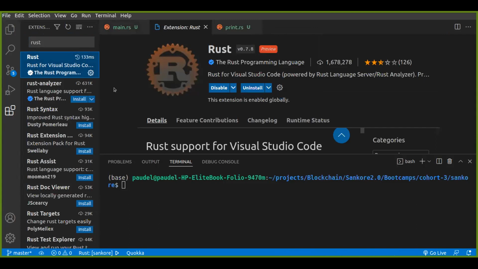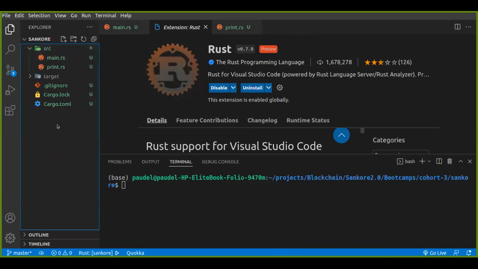This is basically going to avail some intelligence within your code so that you don't have to remember what you've done previously. This will really come in handy in VS Code. You can just pull that from the extensions.